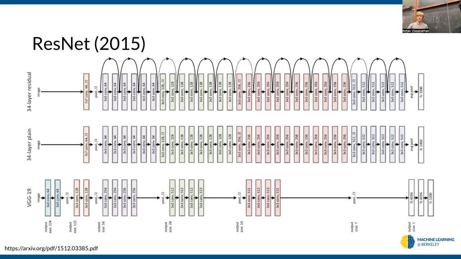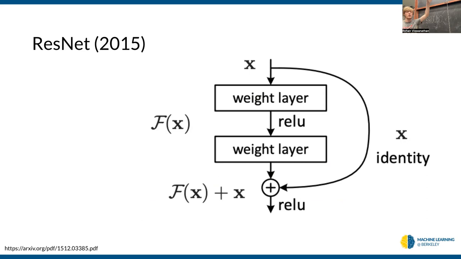And this makes it super easy. If your weights are literally all zeros and your biases are literally all zeros, you're going to spit out exactly what you took in. So it makes it really easy for the network to say, okay, we've got enough information at this point in the network, we don't need to learn more complicated features. I could just send the weights to zero and ship exactly what I have about halfway through the network all the way to the end. Does that make sense?